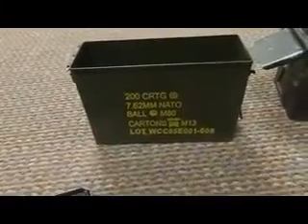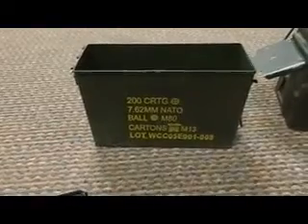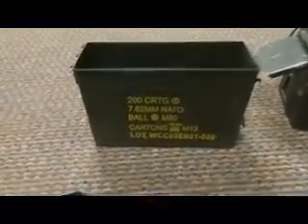Unfortunately, since they are made of metal, if they're not taken care of very well they can end up not doing a lot of good for you. Here we look at this 40 mic mic grenade launcher can, and as you can see down in there is an older can that I found — looked inside and she was pretty rusty in there.